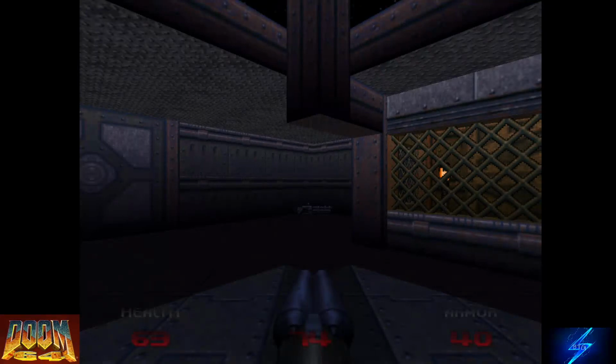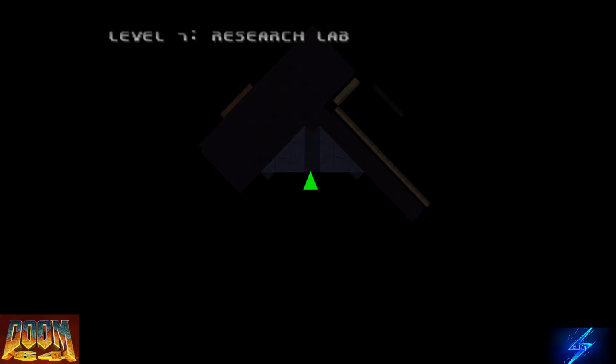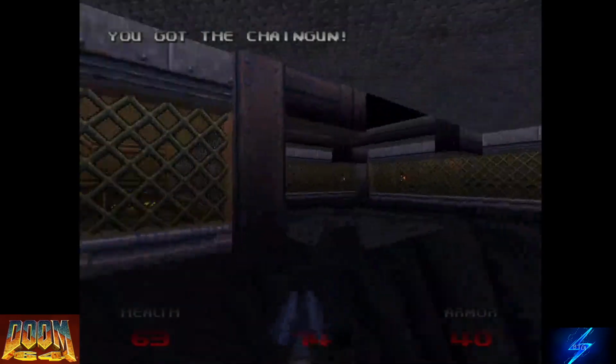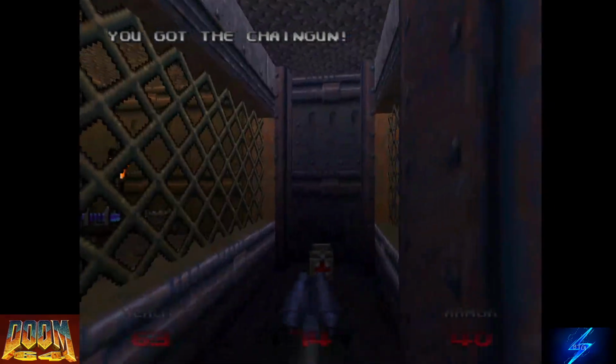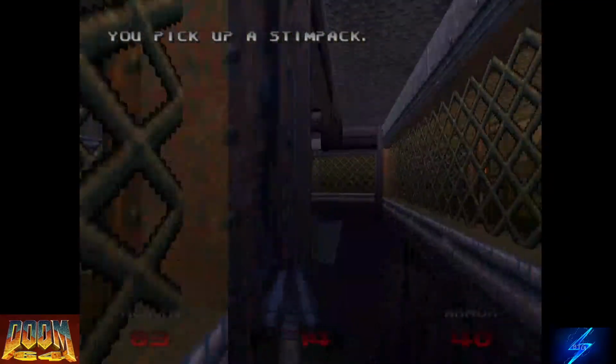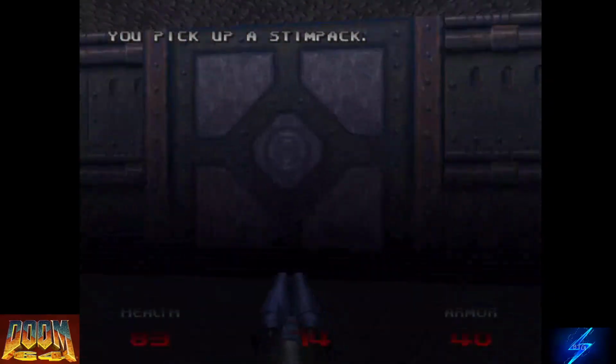I'm back with some more Doom 64 comparison. Level 7, Research Lab. Doing the EX version first. Let's see how we go with this here. Picking up a couple things. Some health to start with.